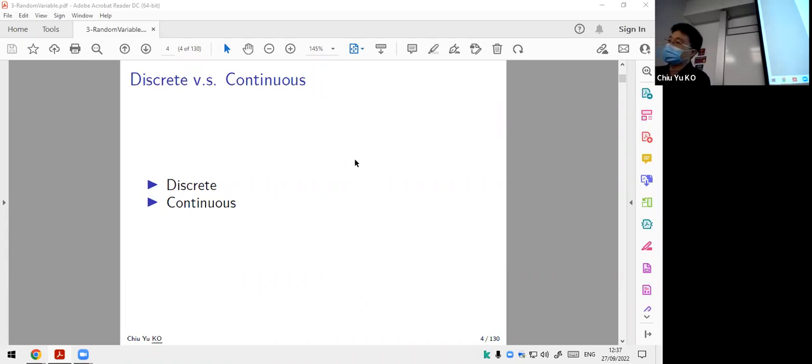For discrete, you can use the classical method that we have been learning in high school. There's no problem. Just addition, subtraction, or division, everything would work nicely. But for a continuous random variable, okay, you cannot use the usual one, because discrete means that you can basically count them, or it's countably infinite. You can basically do things easily, but for the continuous, the standard way of addition and subtraction would not be enough.